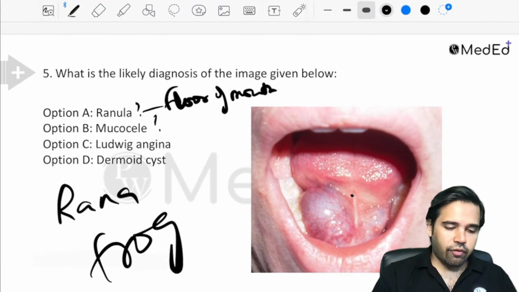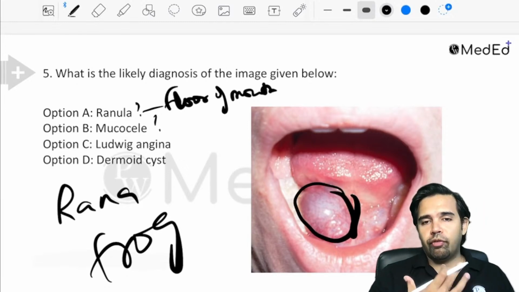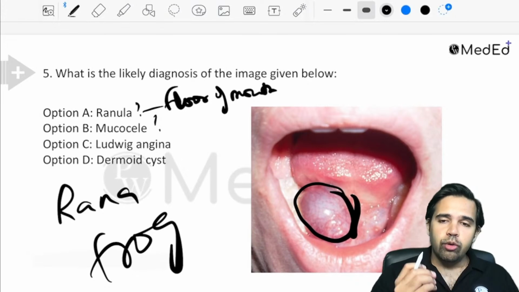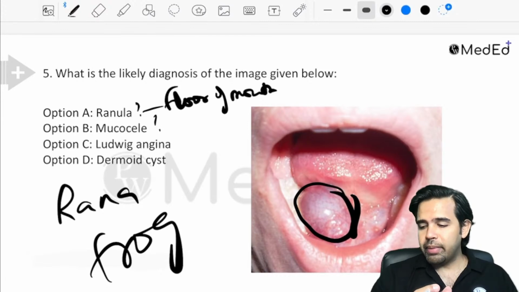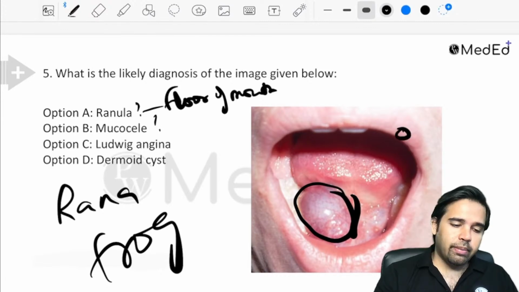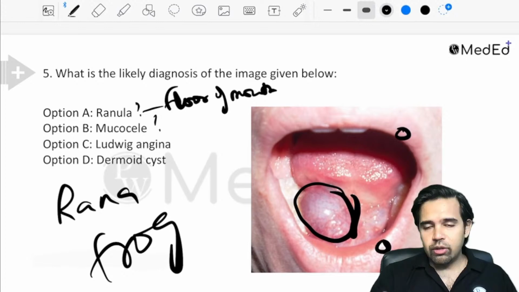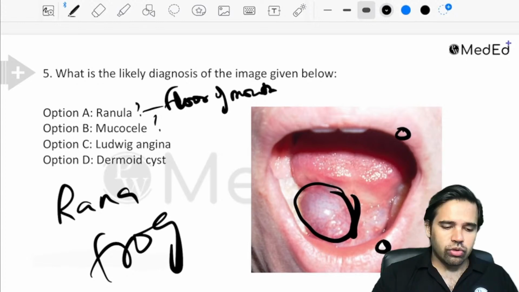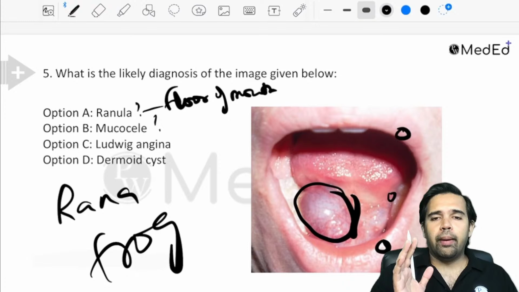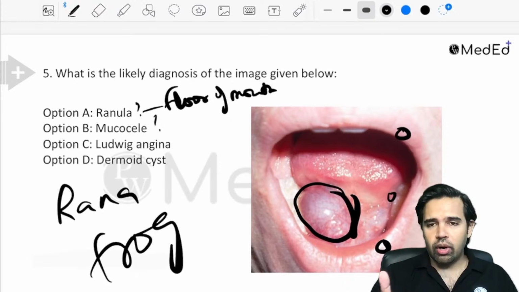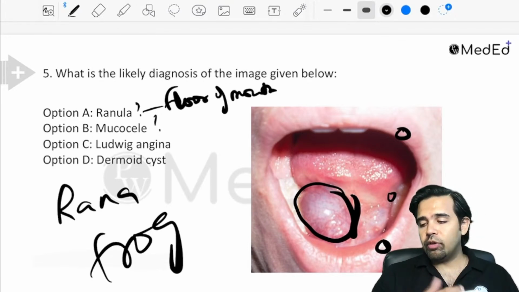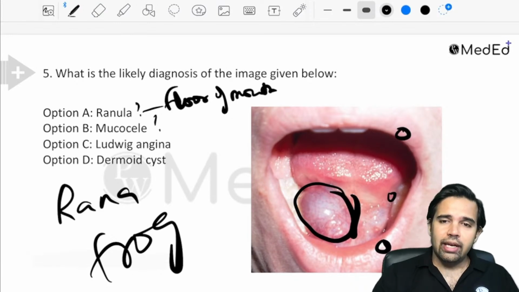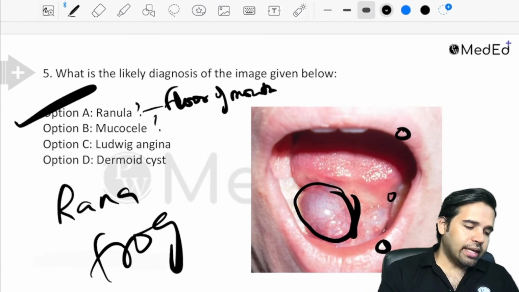You see it here, this is the frenulum, and on either side of the frenulum, any one place, you see this large belly of the frog like appearance. That is a ranula. Mucoceles, usually after a history of trauma, they are small. They're not usually necessarily from the major salivary glands. They could be somewhere in the base, lower lip, somewhere in those kind of places. You can have a small mucocele even here and there, but mucoceles are usually small, and they are not really the floor of the mouth ones. But a large floor of the mouth occupying belly of the frog looking appearance is what would be a ranula. In this case, it is a ranula.